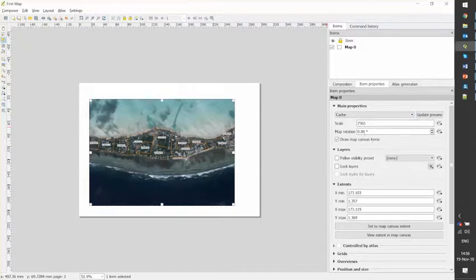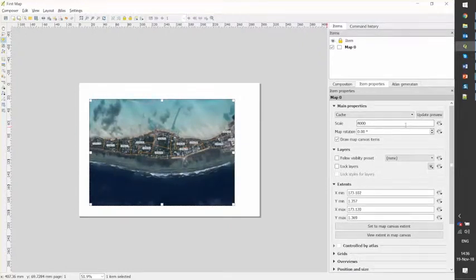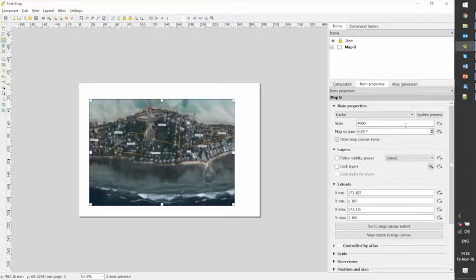Here I can control the scale of the map, so instead of using 1/7000 I can increase or decrease the zoom level just by typing the scale I want to use.